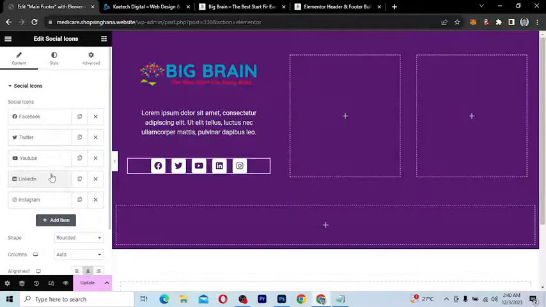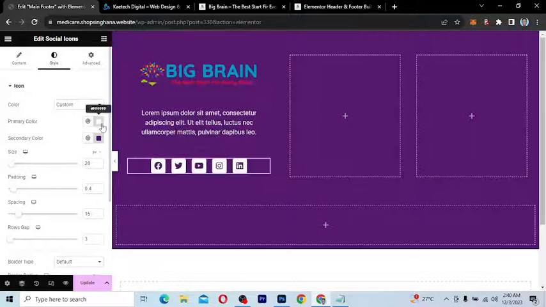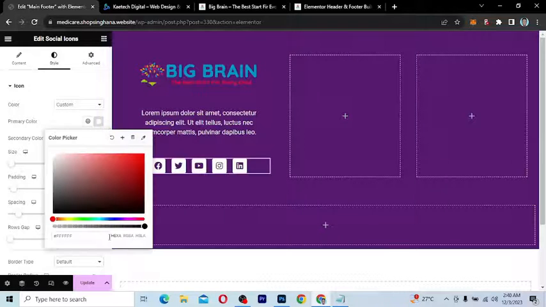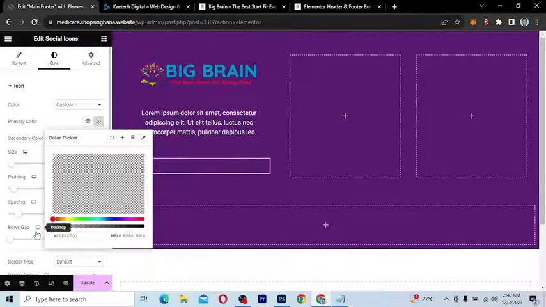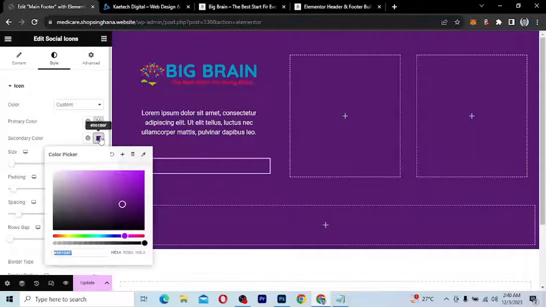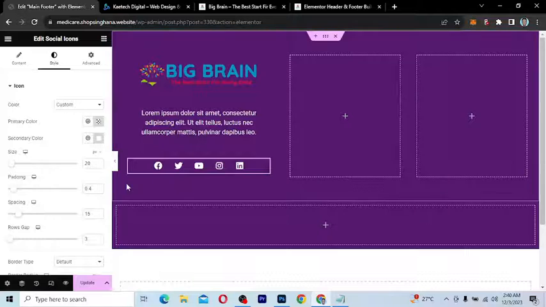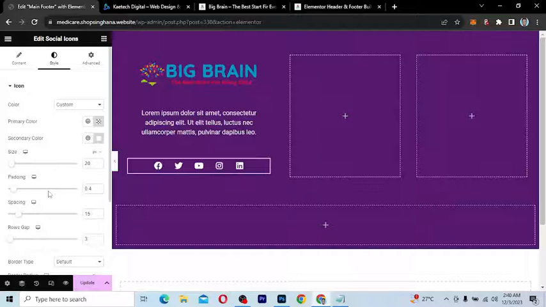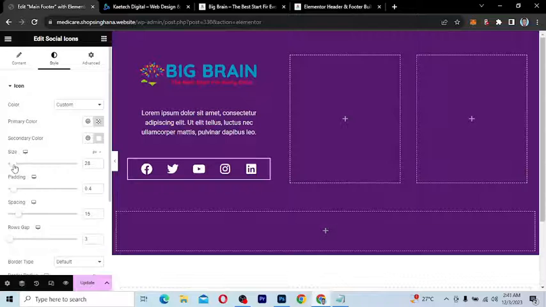And what we're going to do is bring in LinkedIn over here. Now go to style over here. The primary color over here, I'm going to make it transparent or just off at all. And then come over here and give this one that whitish color, like this, so that it will just have the icons, not any border or something around it. And then you can increase the size to any size that you want.